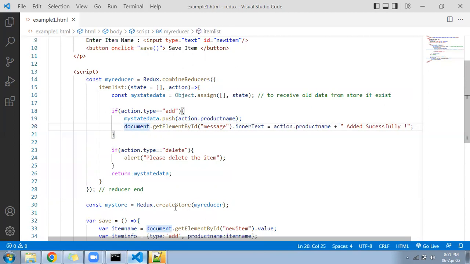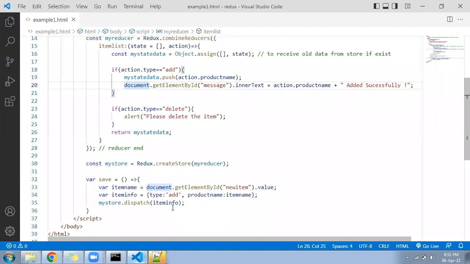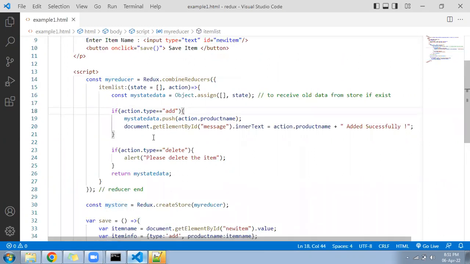Next, after that, you are not sending the request to the reducer directly. From here, dispatch meaning is sending. Store meaning is where we store the data. Action meaning is, now look at here, how many types of action do we have? Two. That is user based. The user will click on add, that is called the add action. The user will click on delete, it's called the delete action.